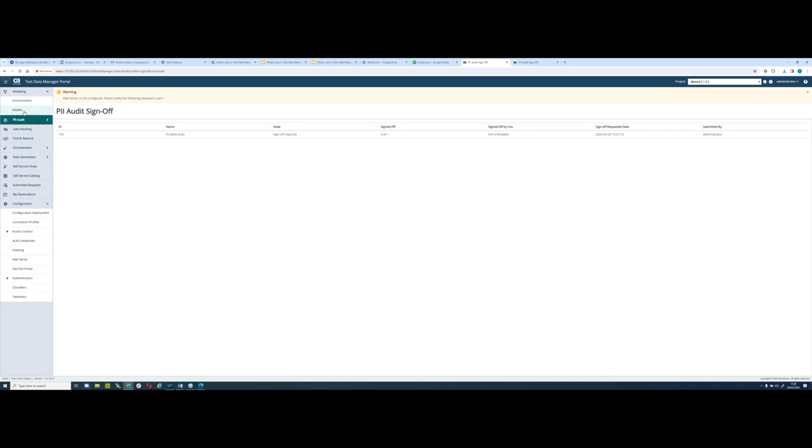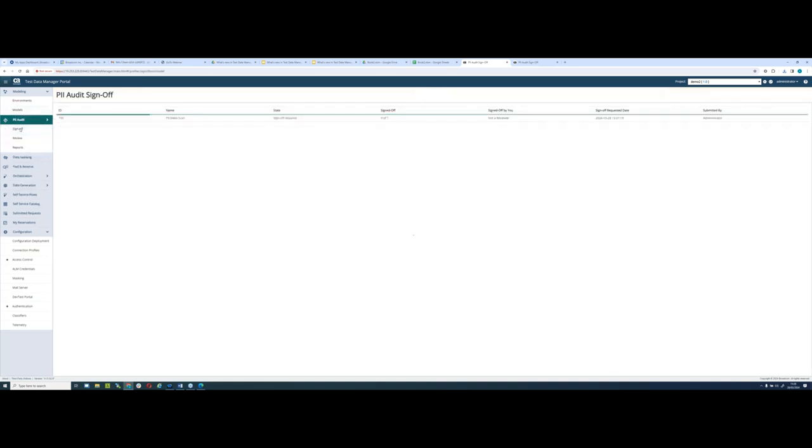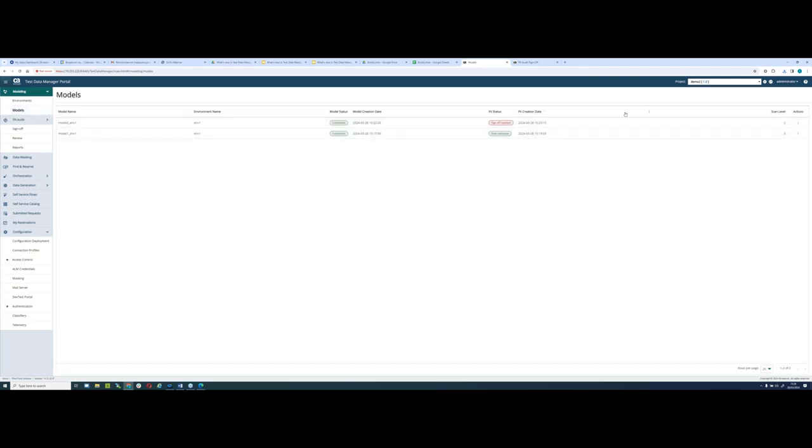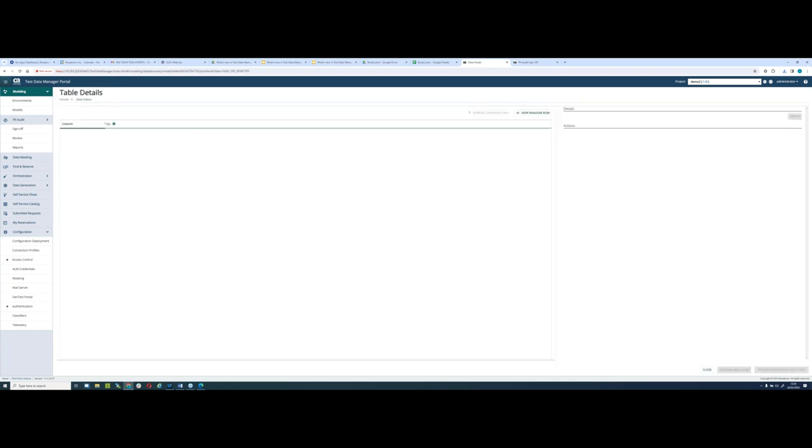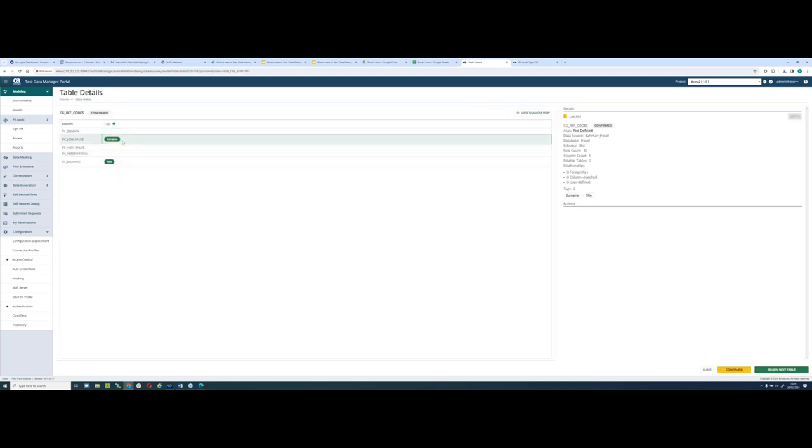So here I come in. Let me go back to the model and model 2, and back to the heat map. Now I can decide, I made a mistake, investigate, and change what has been asked.